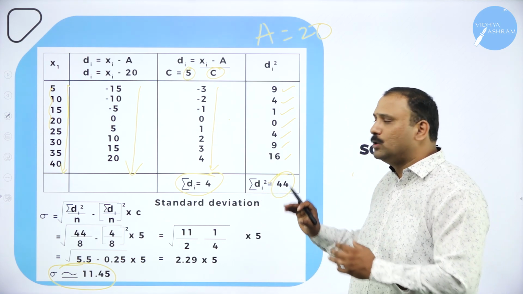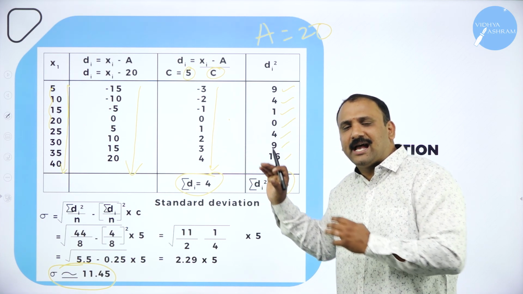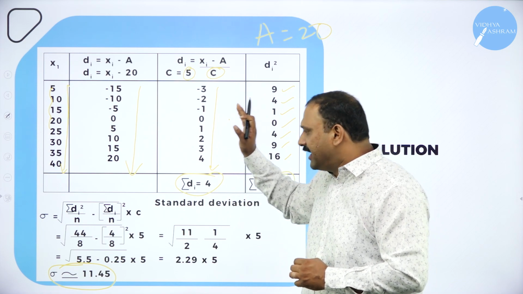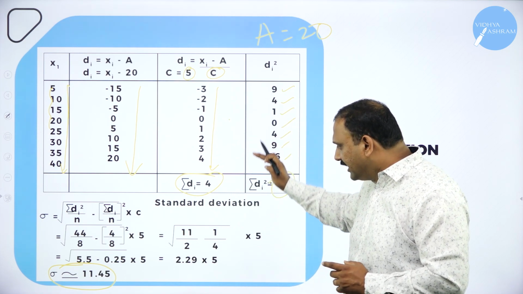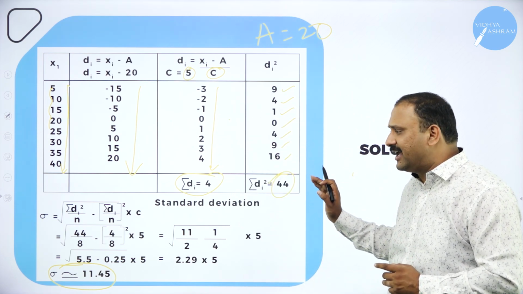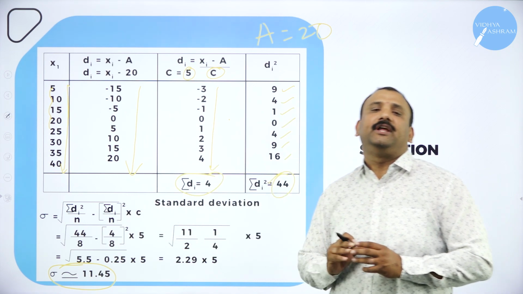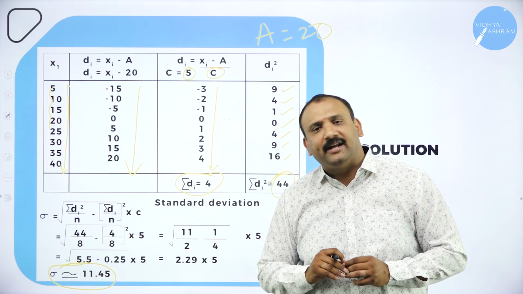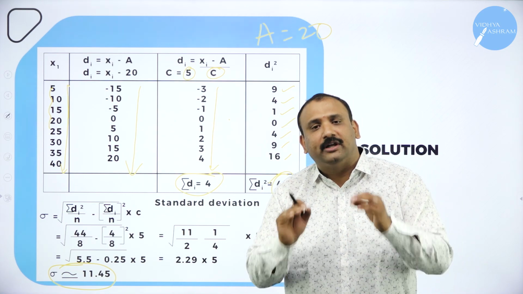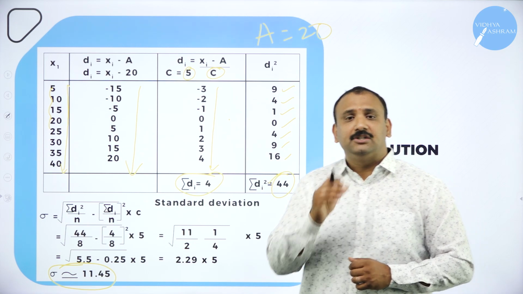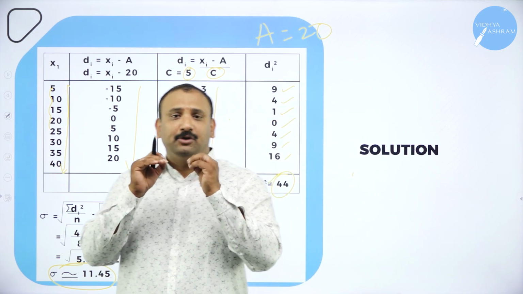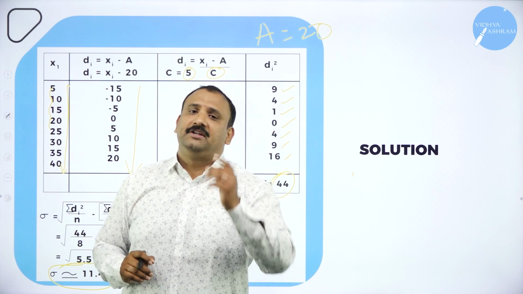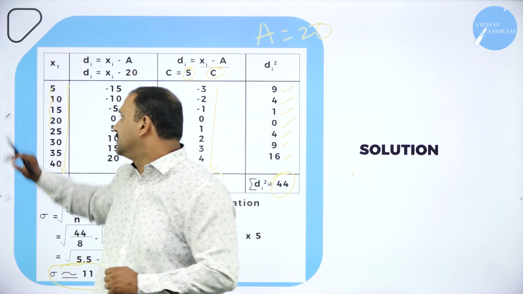So what you need to do is look into the tabular columns clearly, find out where you have mentioned the variables, find out the exact difference, total it up carefully, do the squaring carefully, and then start substituting the values in the formula. Definitely you will be able to get the correct answer and also the correct marks altogether. So that is why it is very, very important that you pay a little bit of attention here, and you will be able to score the maximum marks in economics.